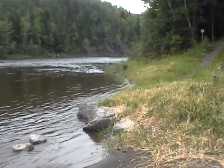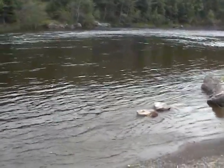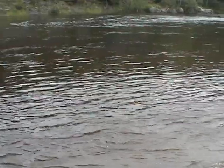But what a beautiful river. I mean, if you had to pay for a stretch of this in Scotland on a salmon river, you'd be paying thousands of pounds per day, not just £30.